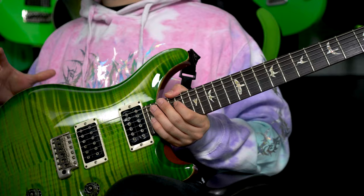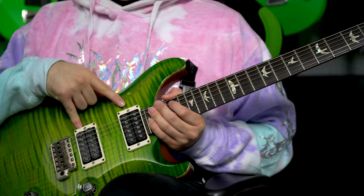Also, it might be because the pickups are Bare Knuckle Aftermaths, which are a little bit more towards my taste, because I think a lot of the PRS guitars have less metal oriented pickups. Of course, there are some exceptions like the Mark Holcomb from Periphery signature and stuff like that. But with all that being said, this one feels and sounds absolutely amazing.